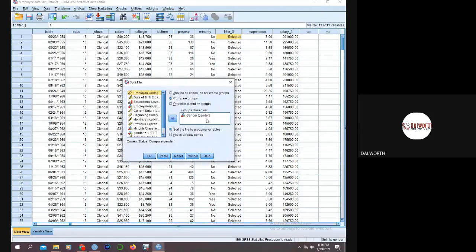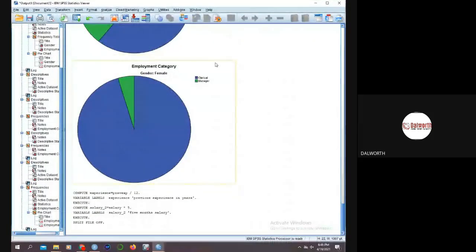And now I have gender here. So what will I do? I click on reset, and then I click OK. This means gender is no longer part of split, so you can use it now in pivot tables.